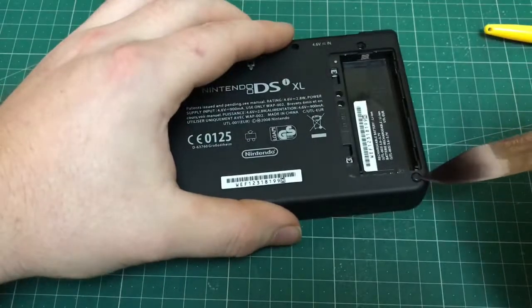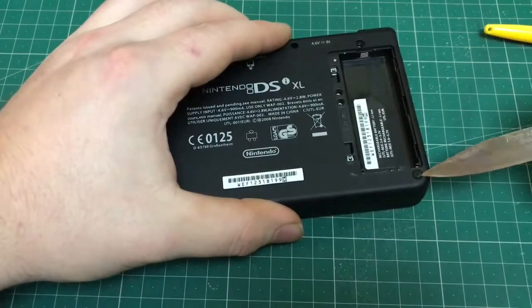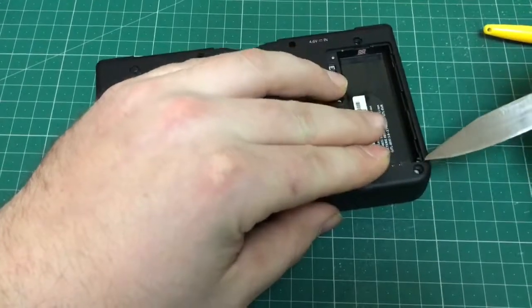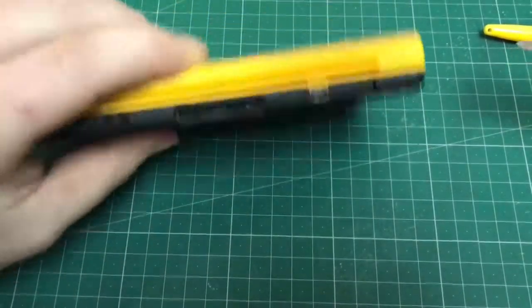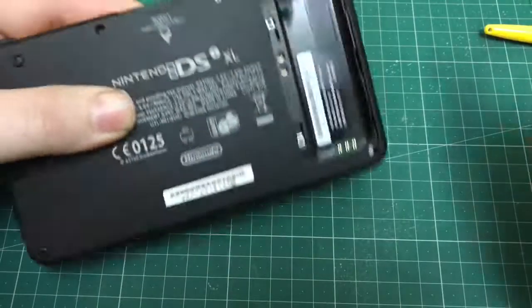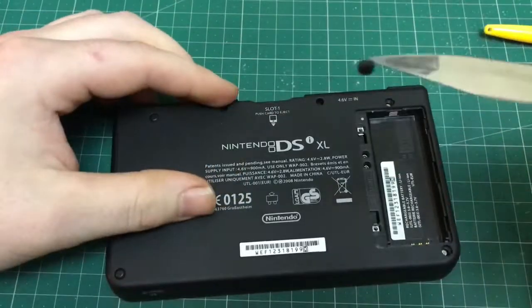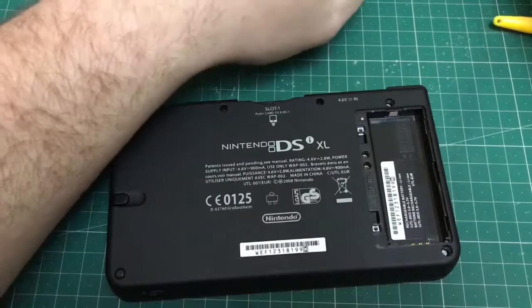Just using the pointy object, in this case I use the knife. You can be quite rough with the little rubber pads, they're pretty resilient. Just make sure they don't flick when you take them out, because they have a tendency to want to go flying. As you can see, they come out pretty easy.